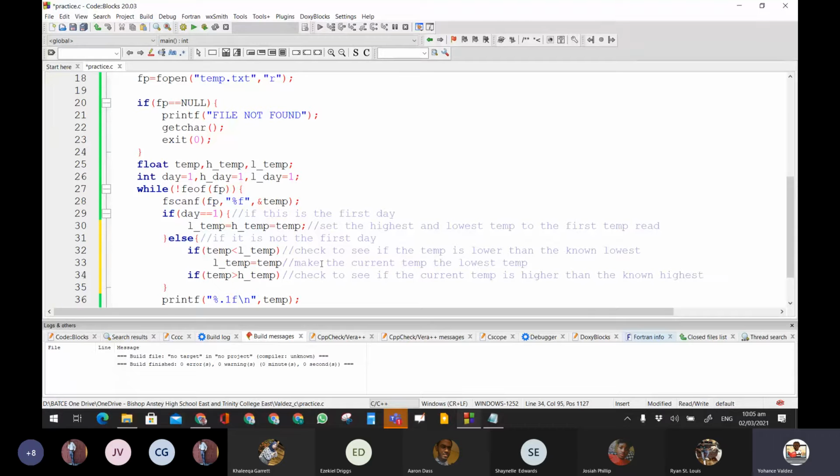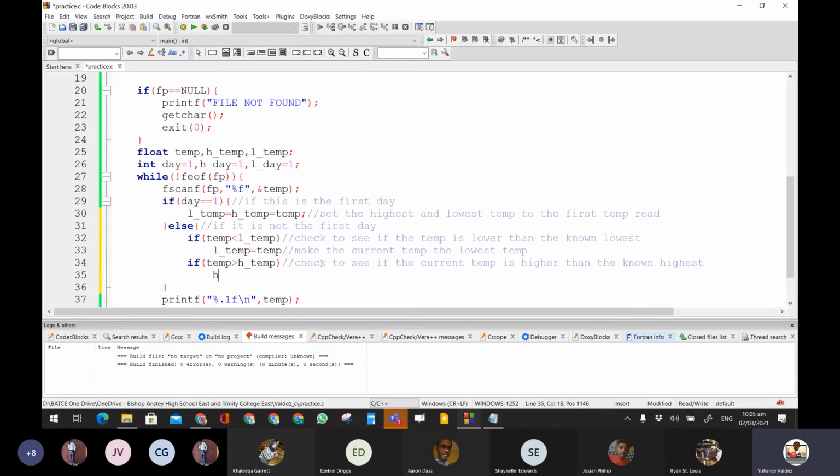And if it is, then H underscore temp is equal to temp. Right? Set the current temperature to the highest temperature. So we've sorted out the highest and lowest temperature, right?